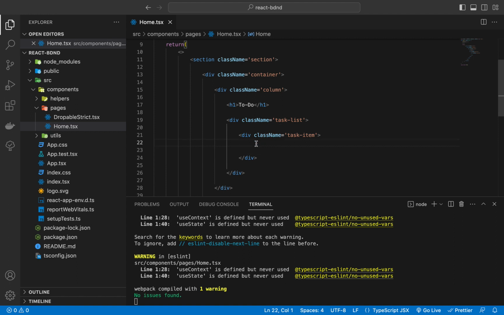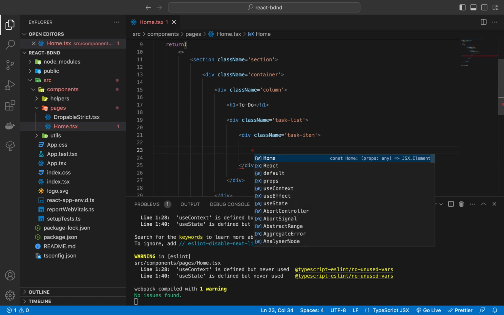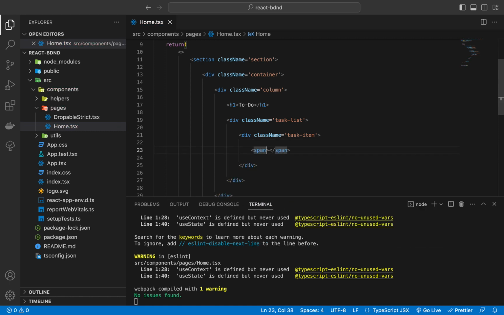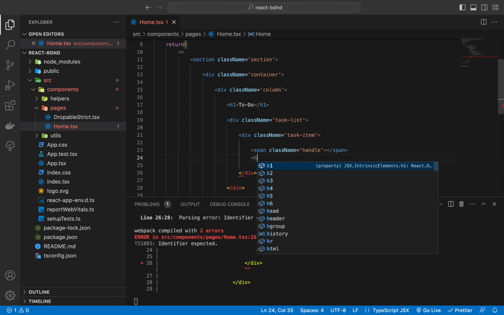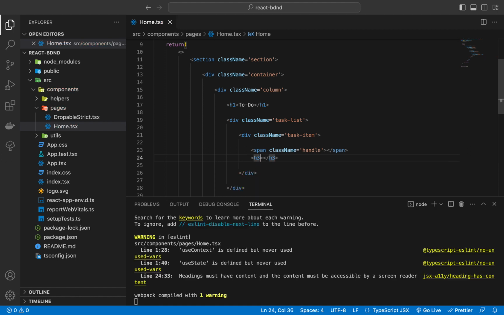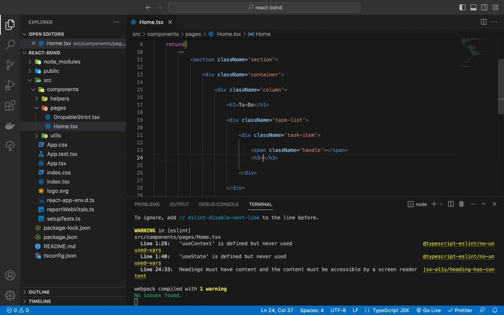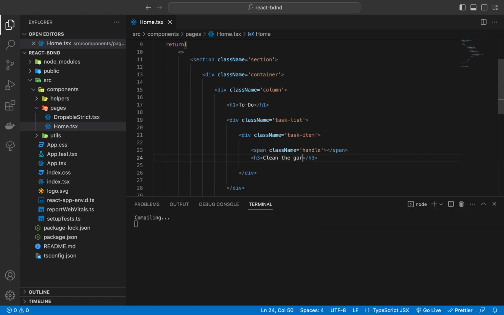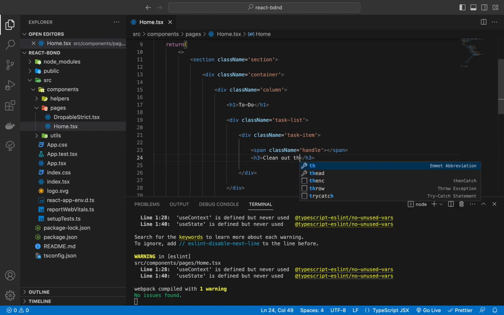All right, so in div class task item, I'm going to have something like span class name undo. All right, and then we're going to have something like h3. I'm going to have, so say, one task is I want to clean out my garbage.